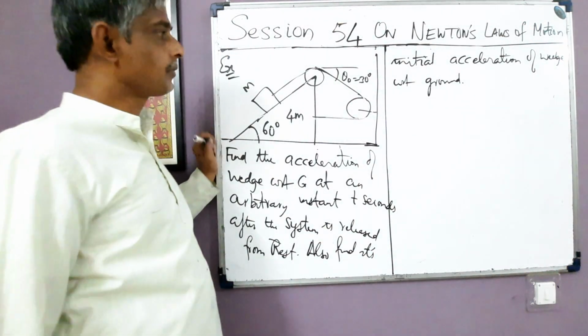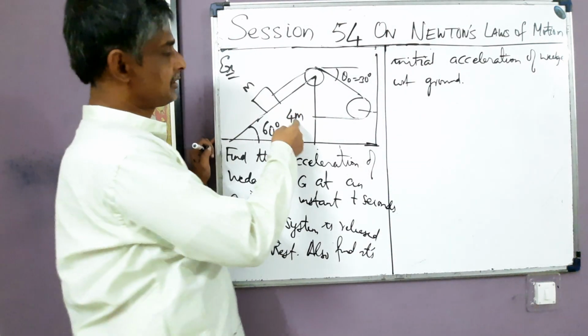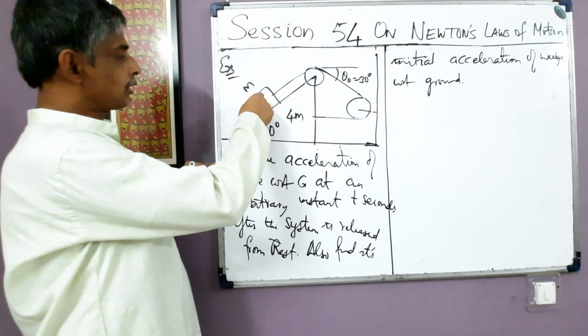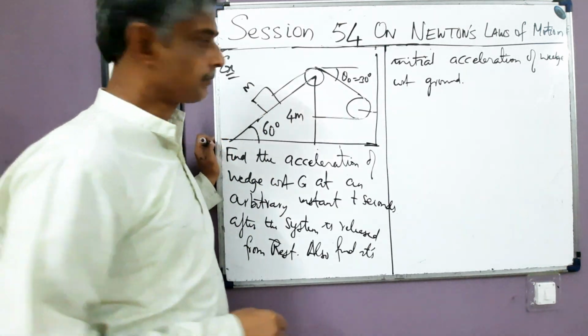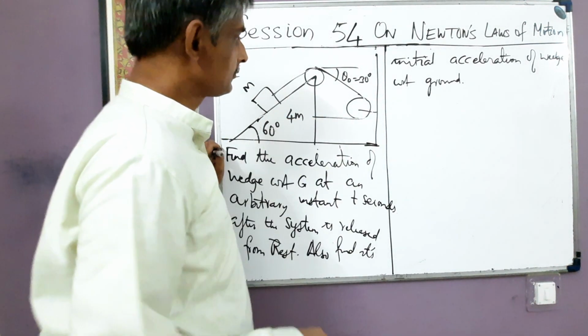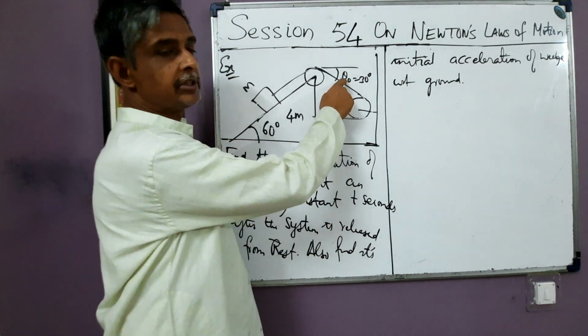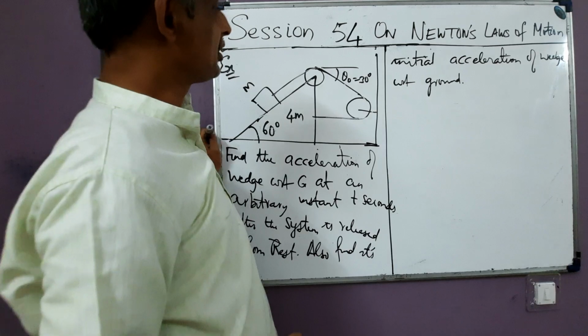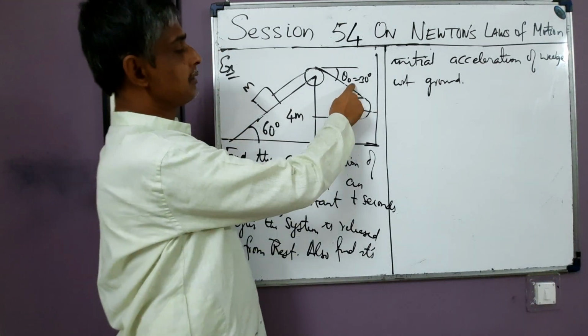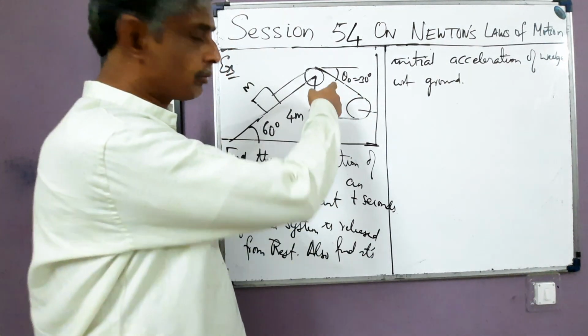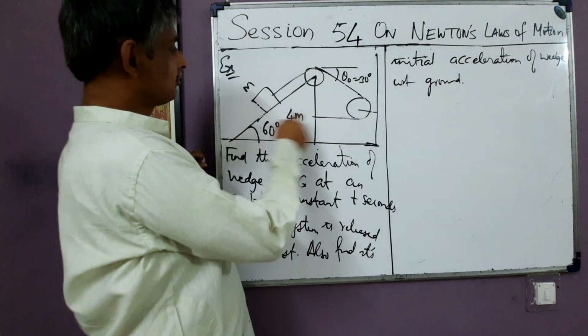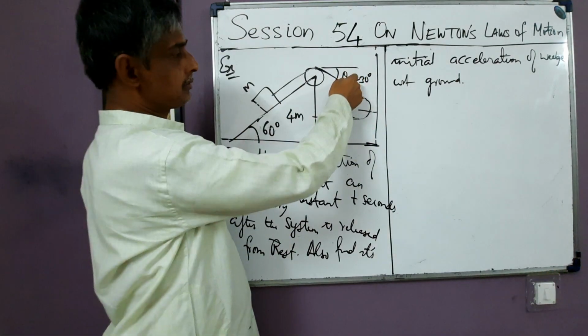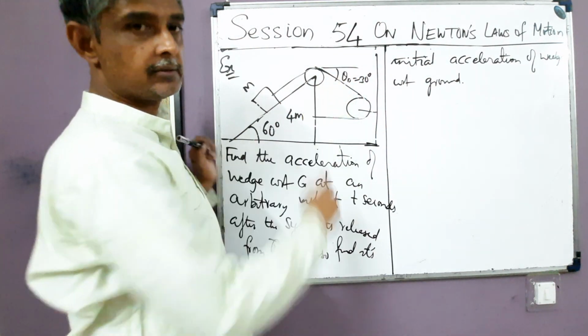Now see, when the system is released from rest, this block will slide down the incline because of gravity, and the wedge will move rightward. So in the course of motion, this theta naught will change with time. This angle will no longer remain 30 degrees. It will keep on changing. In fact, this angle will begin to increase. You can see from geometry, this goes down, this moves rightward, so this angle becomes larger and larger. So this variable angle is there.